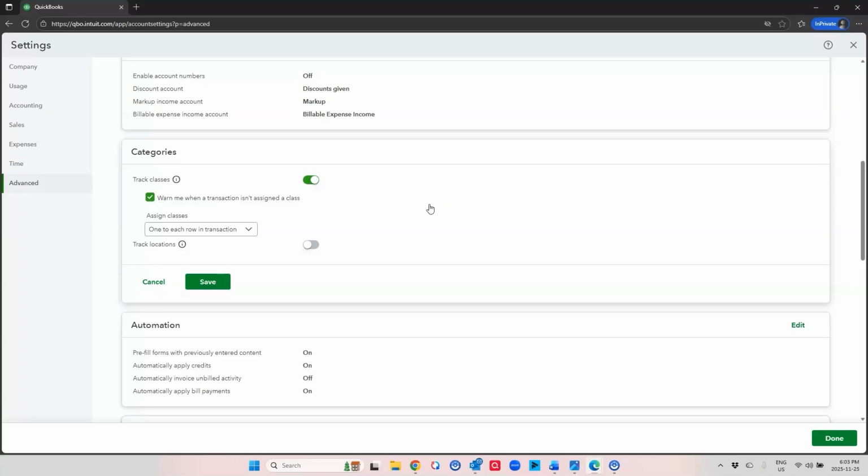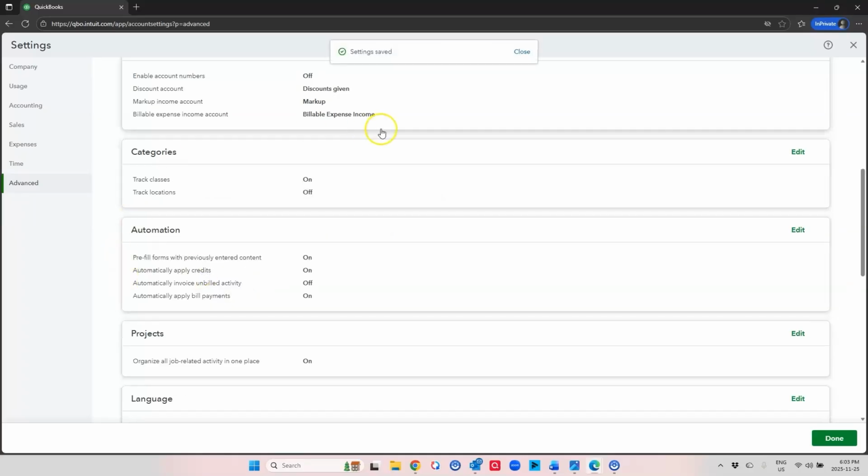It could be that you're doing bulk ordering, maybe from a warehouse somewhere to provide supplies, like in our sample company, we have rock fountains and pumps. Perhaps all of those get purchased and then assigned out to different locations. I'm not too sure what other examples I can think of off the top of my head, but if you think of any new cool ones, write them down below. So I'm going to click Save here. So we have effectively just turned on classes and we're done.